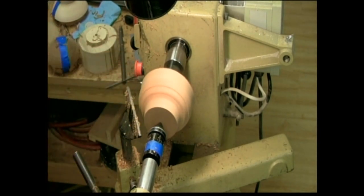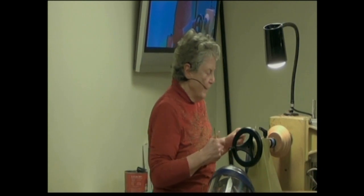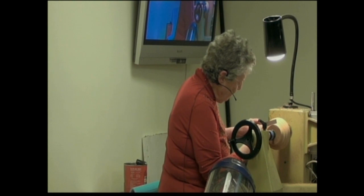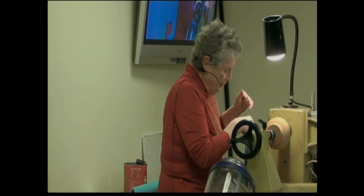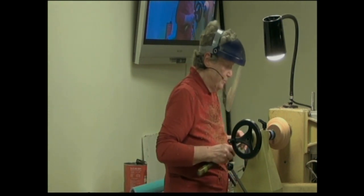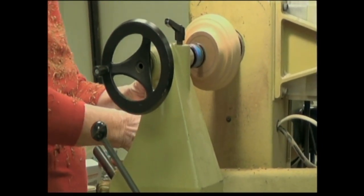I think I'll stop this for a minute. At some point, I know that my chuck, the contraction kind, is 2.5 inches. Right now I'm at 3 here. Oh, this is high. What?